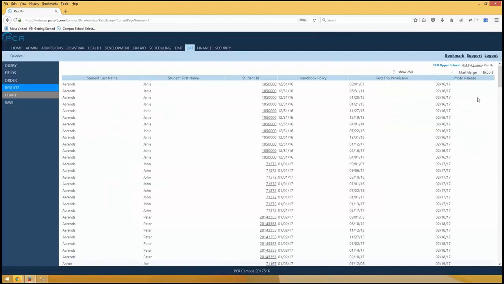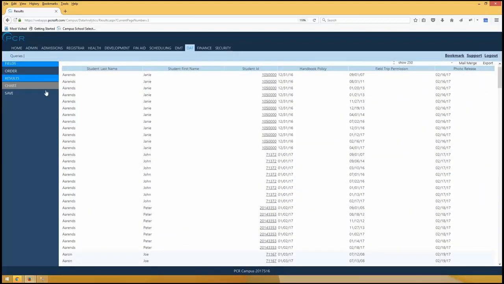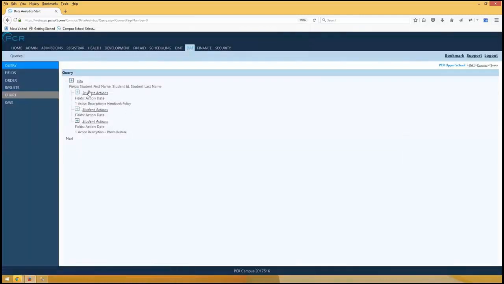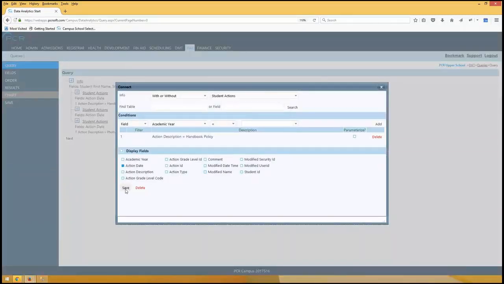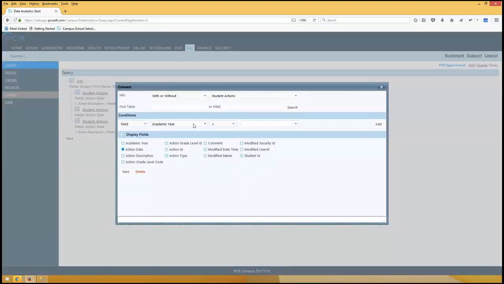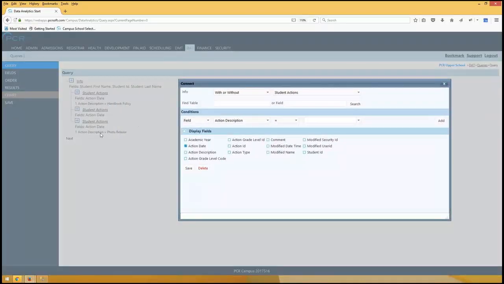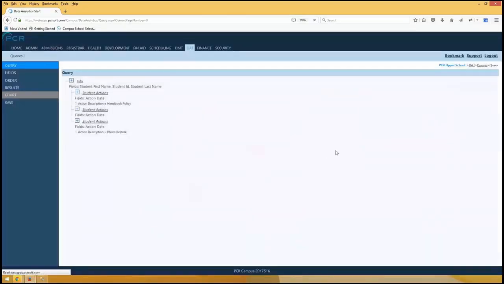Now this is nice. Now I can say, okay, Janie submitted these forms already. So I can say which forms have already been submitted for each record. And actually, let me go back and look at my. Okay, so we have the action date, we have the handbook policy, and then I have, oh, sorry, in the example, I forgot to add a condition. So let me go ahead and add the second condition. So the first one was handbook, the third one is photo release, but I think I forgot to do this one. So let me do field trip permission add, and click save. Let me run the report.